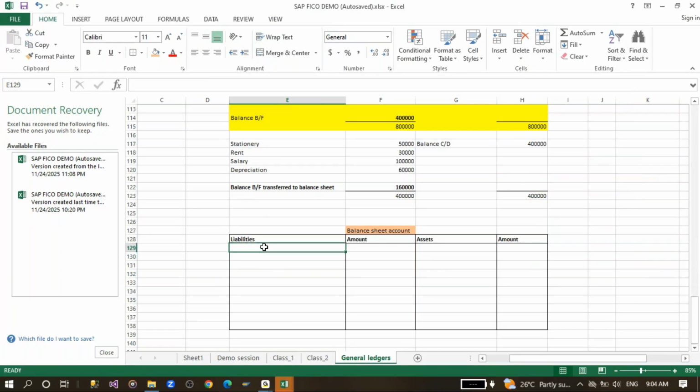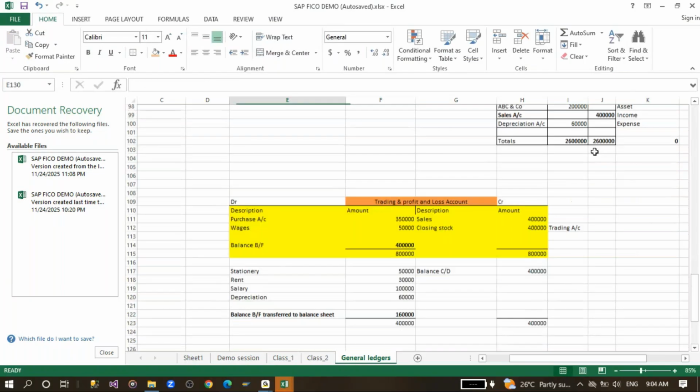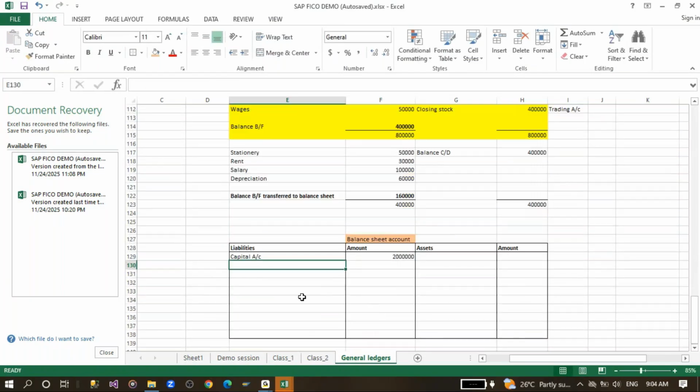So here we'll have the capital account. How much is the capital? 20 lakhs. After that, under the reserves and surplus account, we will be showing the profit and loss account.